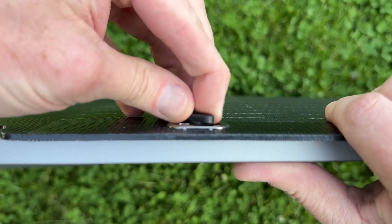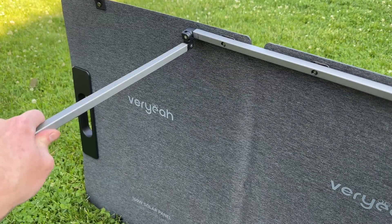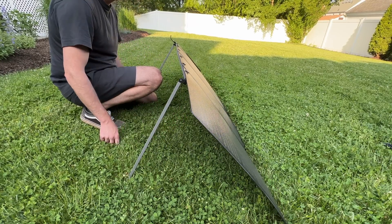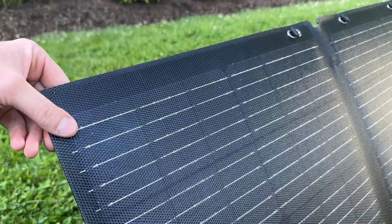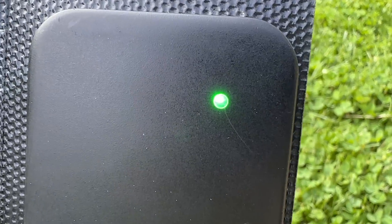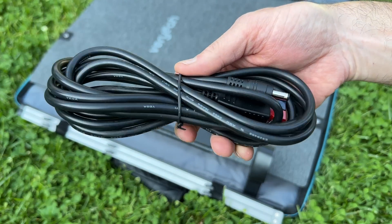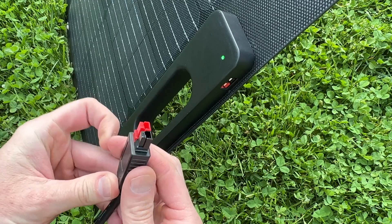A pair of kickstand legs pivot out to allow you to position it at any angle. These legs work best on grass, pavement, and other grippy surfaces, and can slide a bit on a deck. The back support could be a bit wider as the ends flop a little, but they told me they're using heavier duty material to eliminate that in production. On the side next to the handle is an LED light to indicate if the panel is producing energy, and on the side is an Anderson Power Port. They include a 10-foot cable with Anderson on one end and a 5525 on the other.